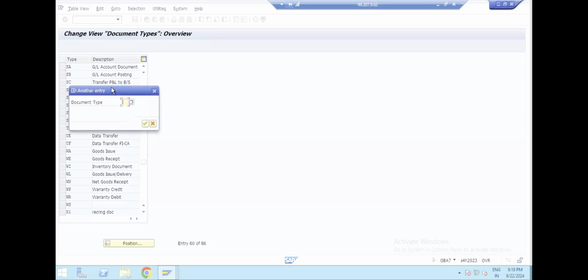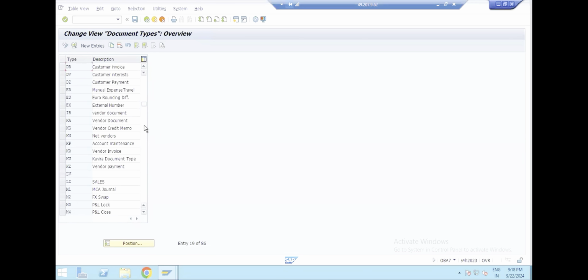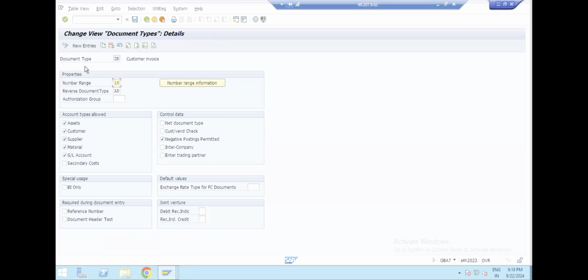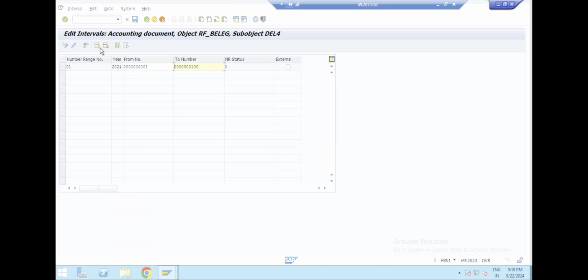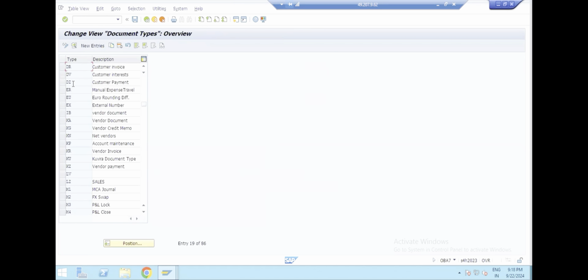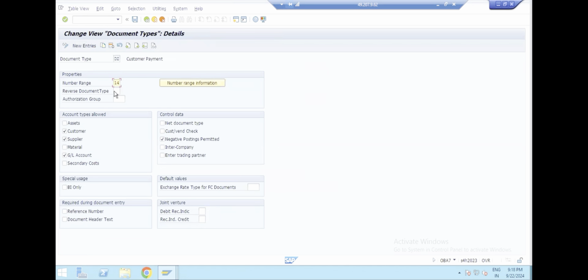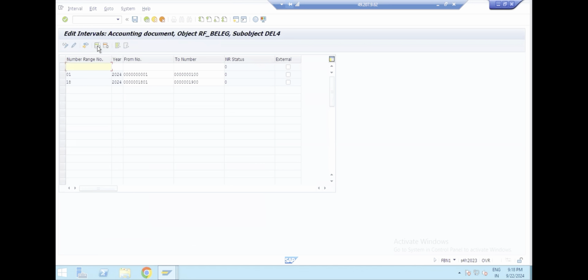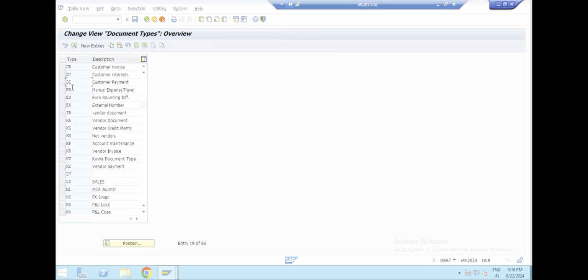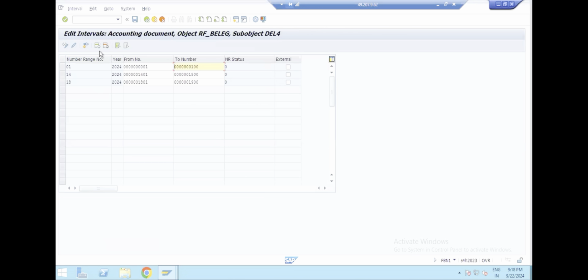Now I will define the number range for DR, that is customer invoice. Double click on it. The number range is 18. So insert line 18. Then DZ for customer payment 14. Then DG for customer credit memo 16.